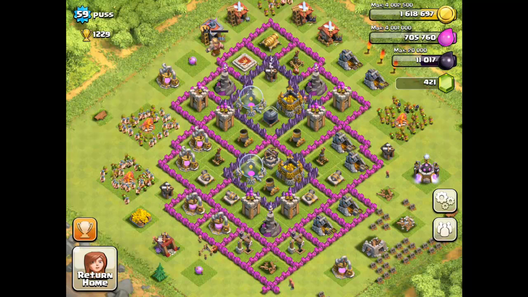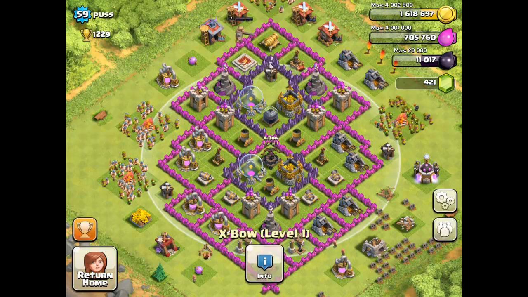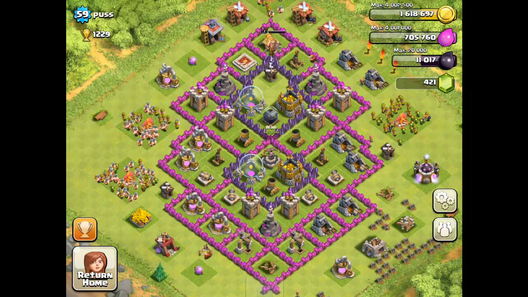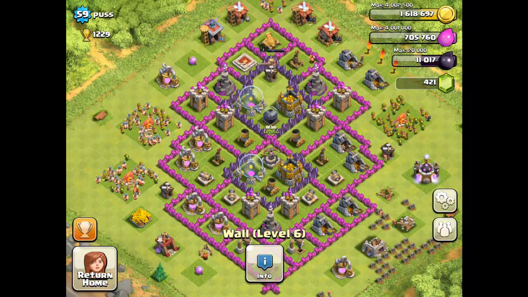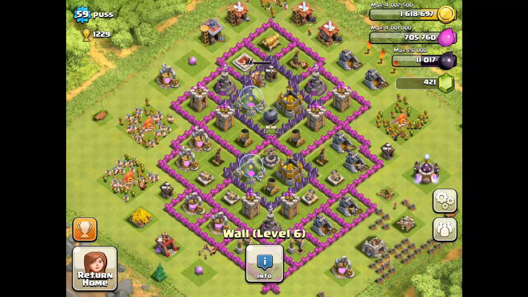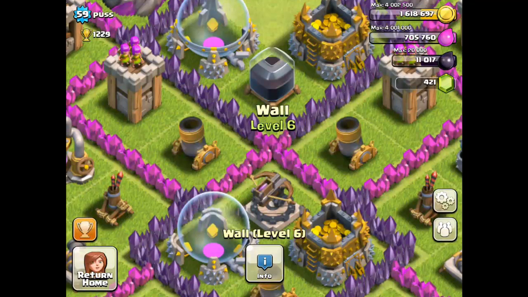The other thing I approve of, like I said, is they're close enough together that these mortars can protect them, as well as this crossbow, but they're very separated. There's several compartments in between them, so it's hard for them to get between them. One thing I would do is for sure, absolutely for sure, upgrade this single critical wall that I've got selected right here in the middle.